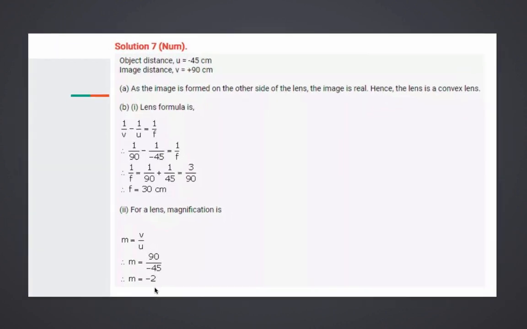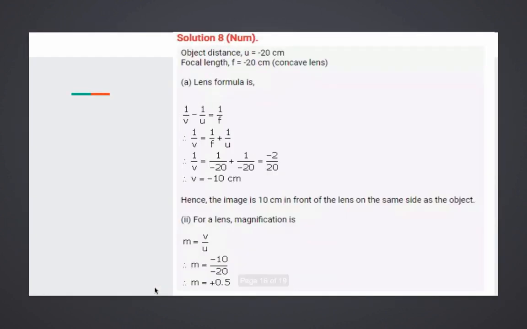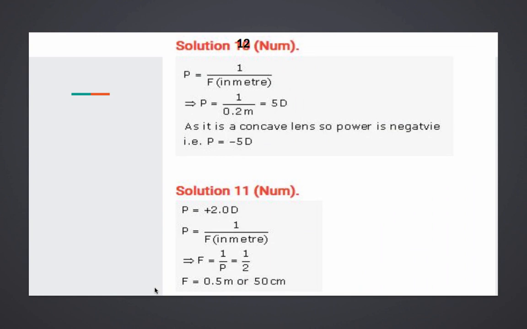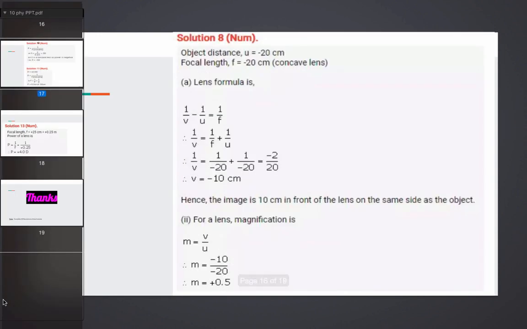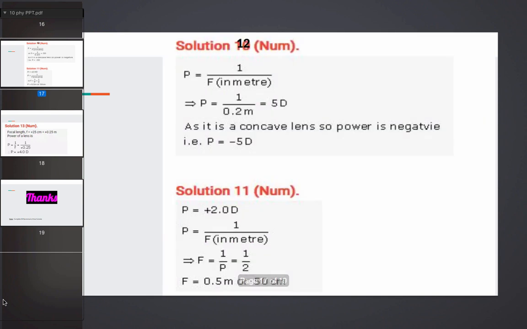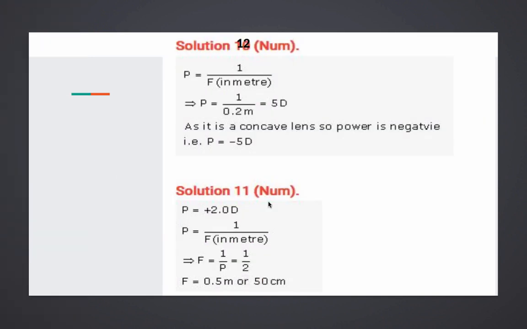Fine, students. This was numerical number 7. 8th is your homework. Still, again I'm repeating, I'm sharing the solution so that there is no confusion. In case you get stuck somewhere, you must check and complete. 8, 9, 10 homework. 8th I have shared with you, 9, 10 homework. Okay, see this 11 and 12 question number. So I'll take one by one.